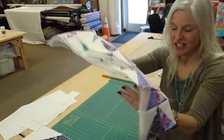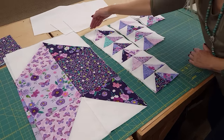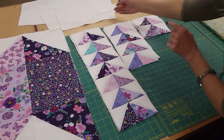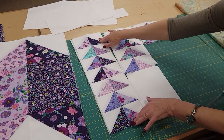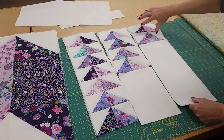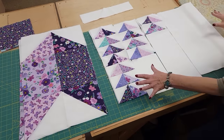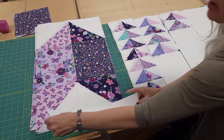I've got the rows all stitched together. Here's how they get laid out: the top is all even and I've pressed all of these seam allowances up, these ones down, and these ones up. Then we're going to take our background pieces — this is going to make that row the same length. I've got a longer background piece here we'll stitch on there, and then a big background piece here. I'm going to get this stitched together into one big unit, and there's only one remaining background piece and it's going to go on the bottom of this big arrow.